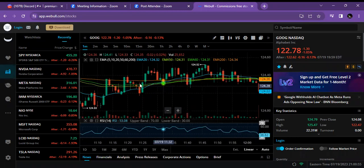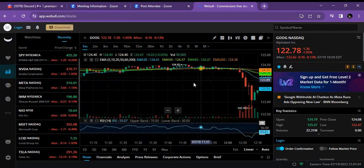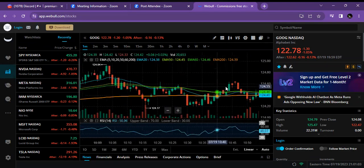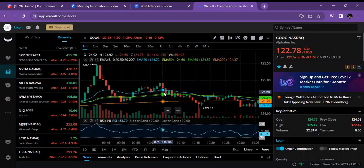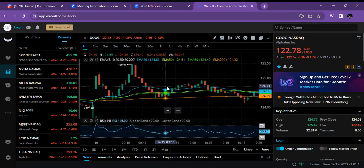We saw a huge downgraded volume, confluence with all the EMAs crossing here, and we saw the massive sell-off around midday, right? So does that make sense in terms of where your ideal entry point would be once the alert comes out, and what we'd be looking at if we're coming in maybe a minute or two late? Because if you came in this trade 5 minutes late and you jumped in on the calls here, right?